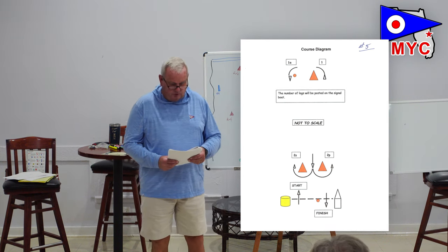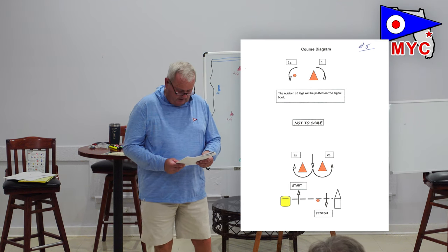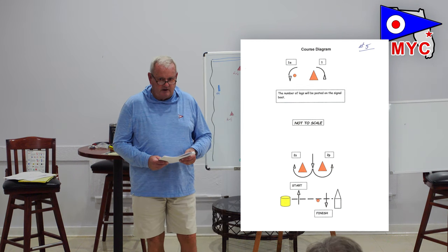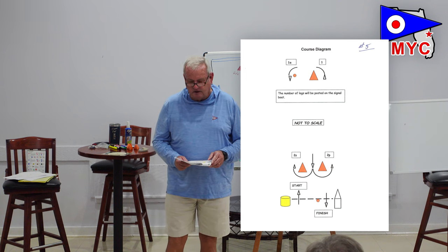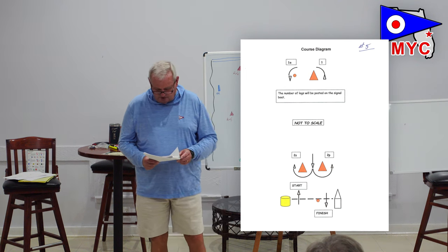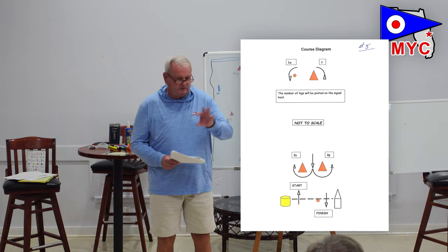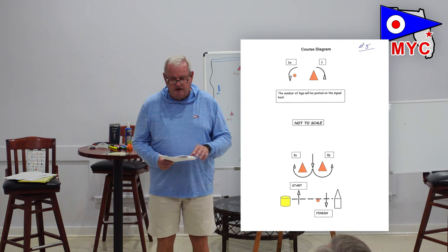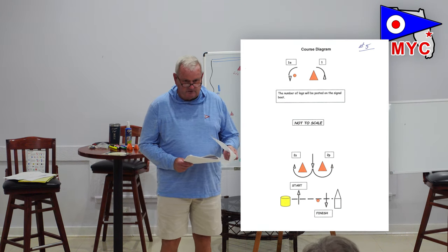What we're doing up at the weather end, you can see we're having a weather mark and an offset mark, and at the leeward end, we have gates. Because when you have that many boats, you can't have everyone going around the same leeward mark, and they're just getting a big pinwheel, and you get a lot more colorful language. So we give them the option of going through gates. As rookies or as newbies, we would never have you do this when we'd have you helping. But it just shows another way of one design courses with larger fleets.